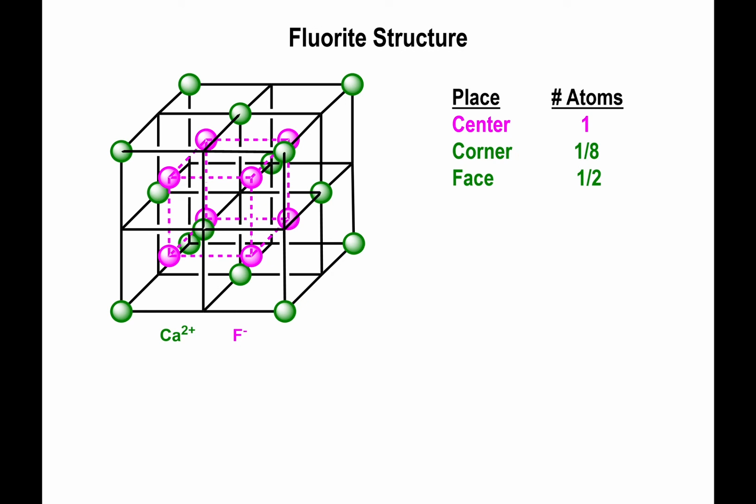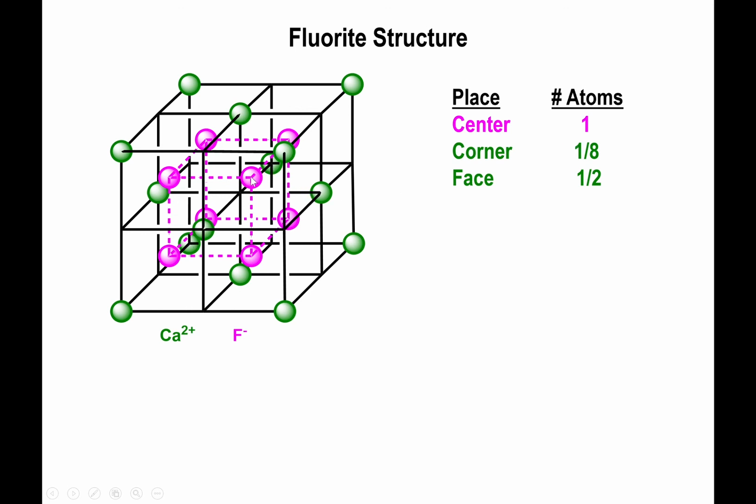Alright, here's another one. This is called the fluorite structure. It contains calcium and fluoride. What you can see here now is that the fluorides are inside the main cube, and they form their own inner cube, as you can see here. Technically speaking, each fluoride is in the middle of each of the inner cubes of the main unit cell. The calciums are actually occupying the corners. So we have 8 calciums in the corners. We have 6 face calciums as well.